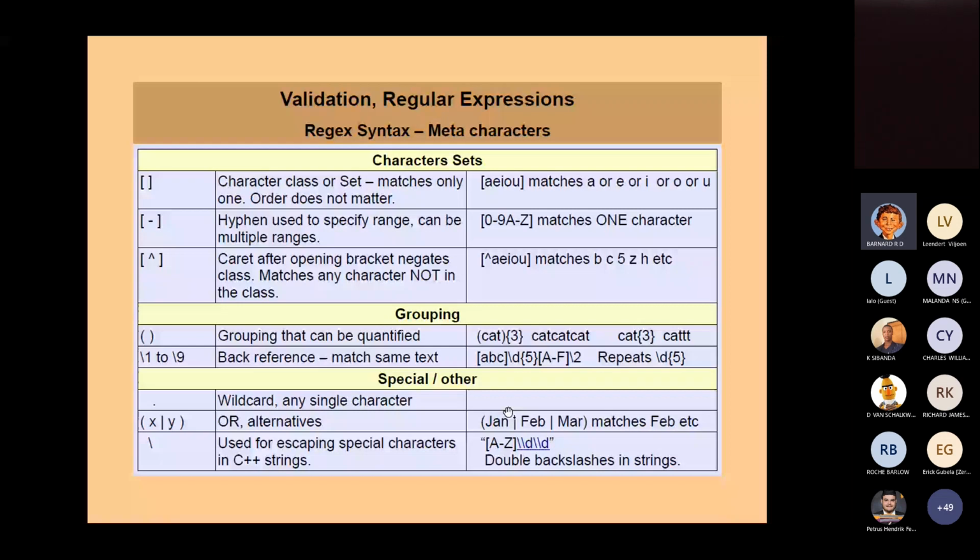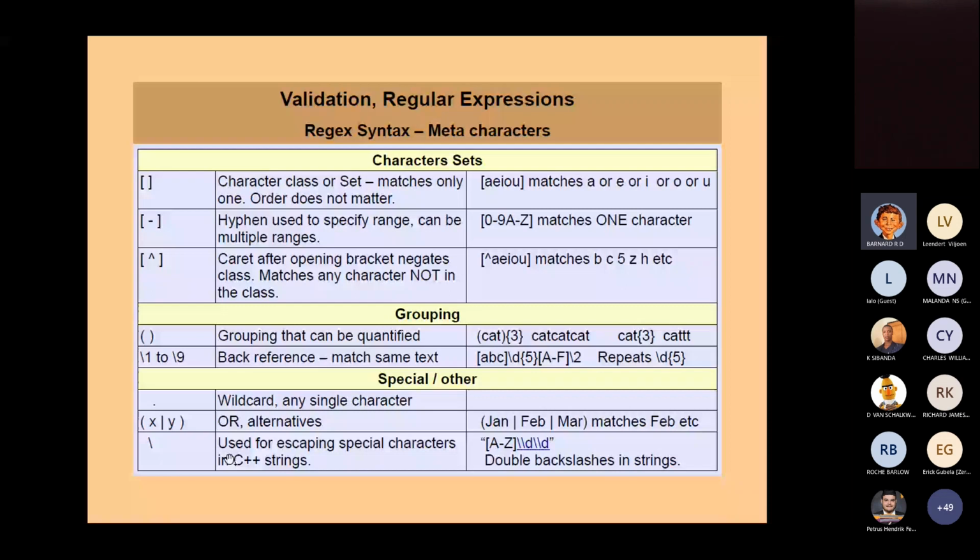So this OR construct, note you have to put it within the parentheses, and then it allows your regular expression to match any one of the items that are within there. Note it matches one and only one of them. So this kind of construct is really useful, for example, when dealing with things like dates or months. And then the backslash, as I've said before, it's used for escaping special characters. Oh, sorry, this is a different usage. Okay, scrub what I said.